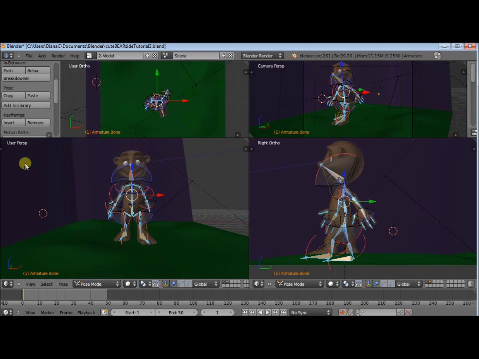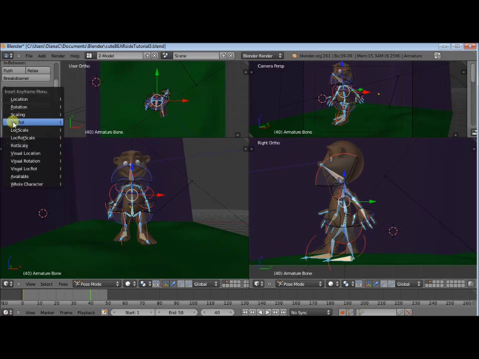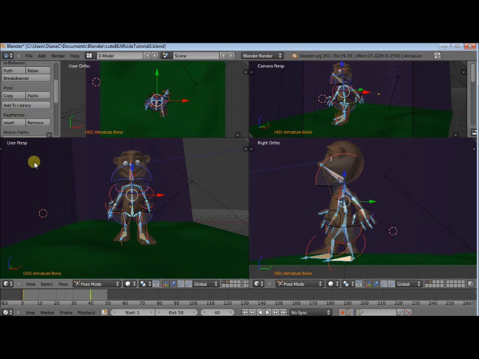Oh, before that, I'm sorry. You're going to copy the pose here at keyframe 0. Then you're going to go to 40 and paste, and you're going to insert just rotation, not location and rotation. Right?